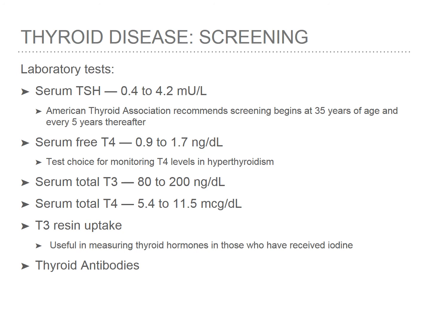Then there are also thyroid antibodies that can be measured. Your thyroid antibodies will let you know if there is inflammation or possibly autoimmune diseases that are affecting the thyroid. So when your antibodies are elevated, then you're going to be thinking that the patient may have an autoimmune disorder of the thyroid gland.